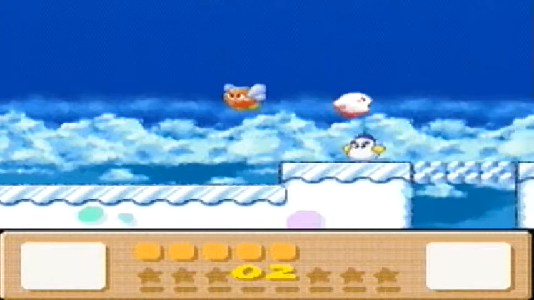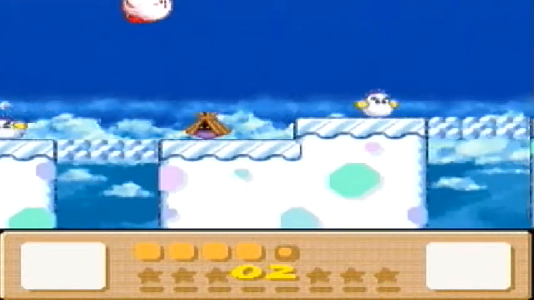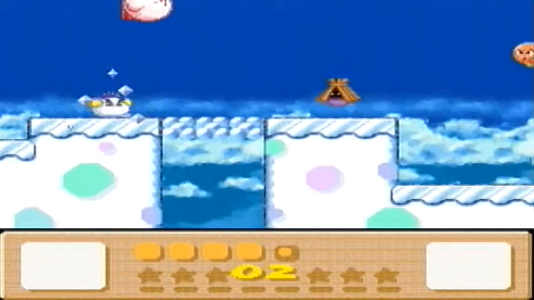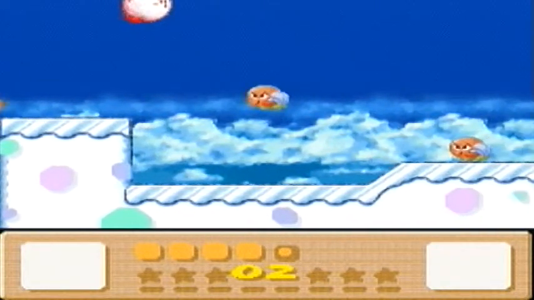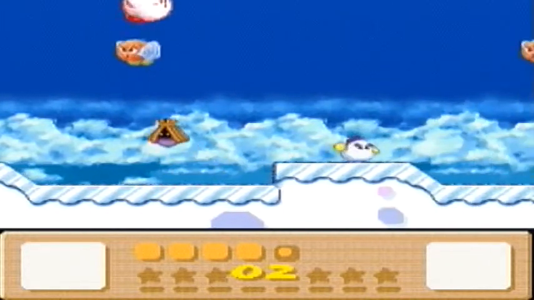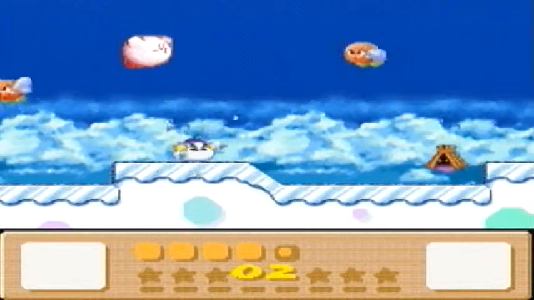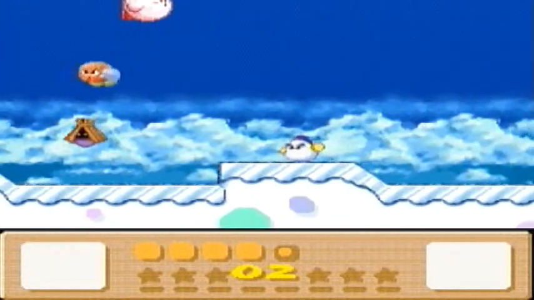In the last episode, we finished the first half of Iceberg, and in this episode, we'll be finishing the second half of Iceberg, starting with Nametsu stage. So the story behind this level is that Nametsu is a snail who's lost his shell, supposedly. It's also up for debate that he's actually a slug who's just masquerading as a snail by using a shell. But nonetheless, he's lost his shell and we have to go find it.